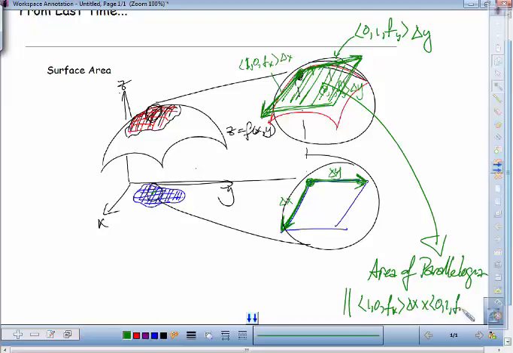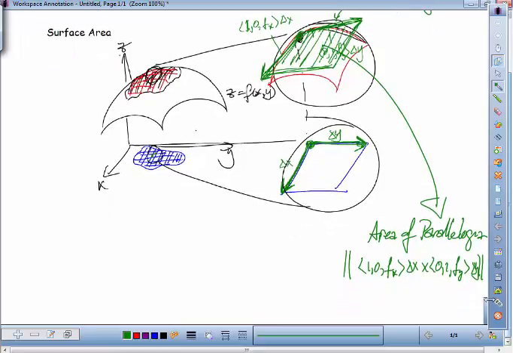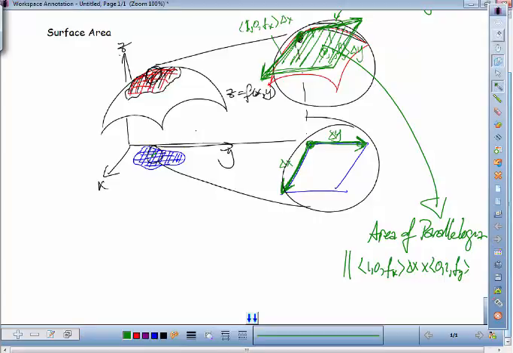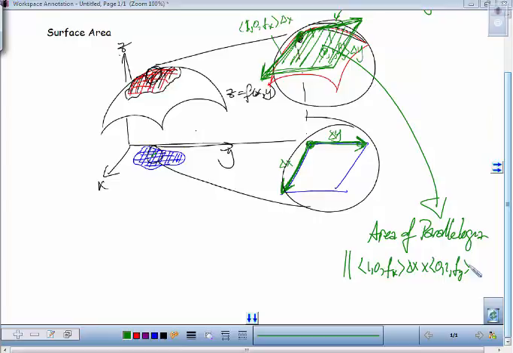And it doesn't matter what order we do this cross product in, because we're going to take the magnitude anyway. So remember, the difference between crossing it one way versus another way will give you a negative vector. But if you're going to take the magnitude, it doesn't matter which direction it's going. You're just going to measure its magnitude.